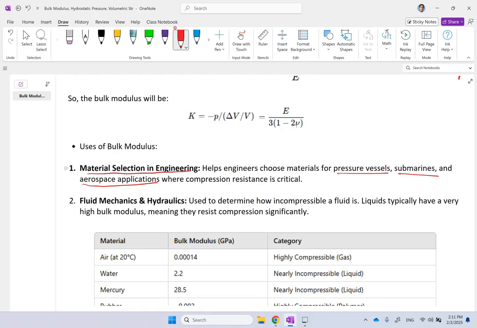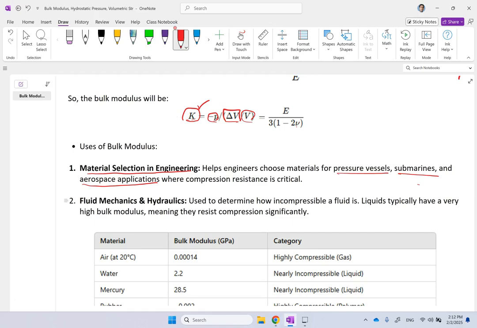So clearly, for anything that is inside any fluid and is exposed to hydrostatic pressure, you have to look at the bulk modulus when you want to design the part. Because if you know the pressure and the volume of the part, when you know K, you can estimate how much the volume of the part is going to change, and is that acceptable or not? Is that within the linear limits? Is that below the linear or proportional limits or not? So that is very important anytime an object is submerged into fluid.